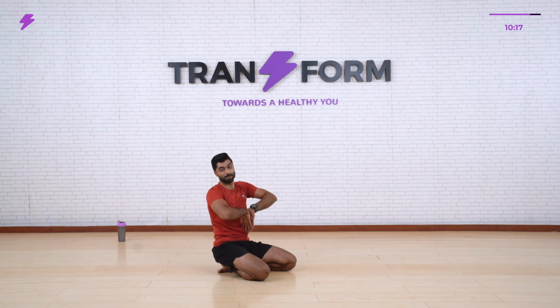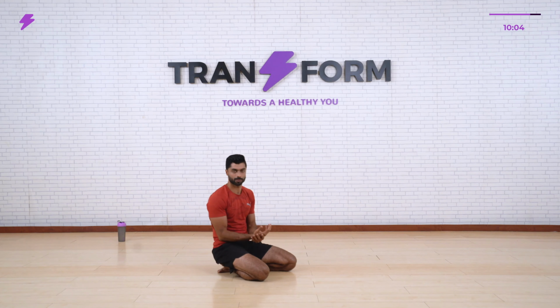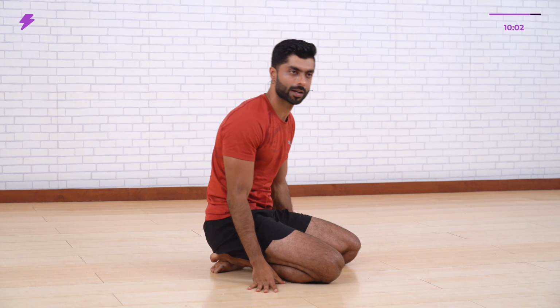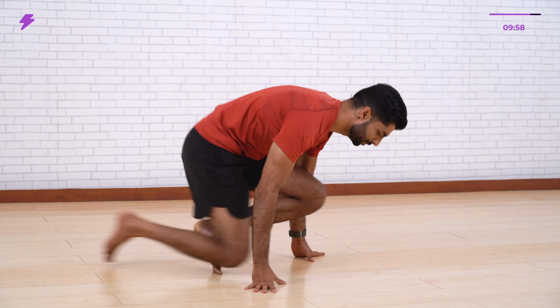Relax those wrists. Must be painful, I understand, I've been through it, but trust me. Train too many people, guys. They've all been through the same process, so it's not new. Just take it easy, be patient, relax your wrists, go back in there, try, hustle, grind, but if it's hurting too much, take a break, no problem, okay?